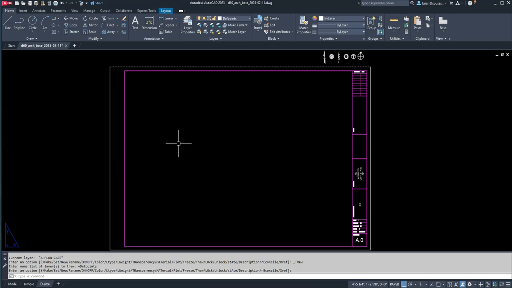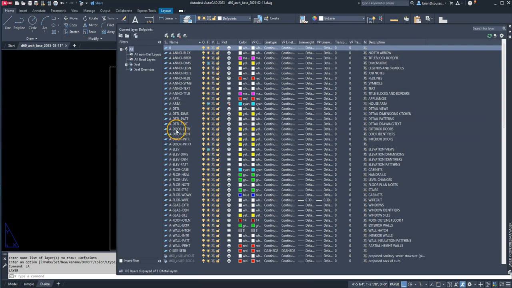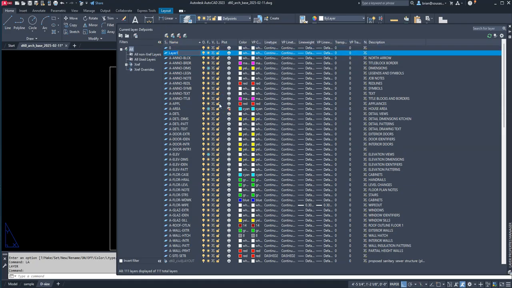If you want to create your own viewport, you're going to have to come into Layer Manager and create a viewport layer, so you can title it Viewport. Make sure that you put your viewports on that specific layer. But here you're going to choose Don't Plot.